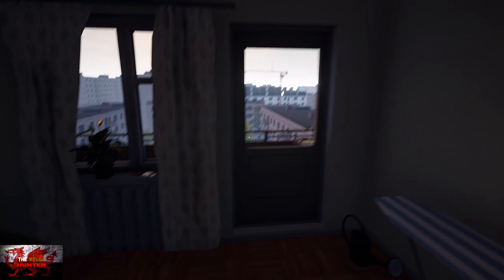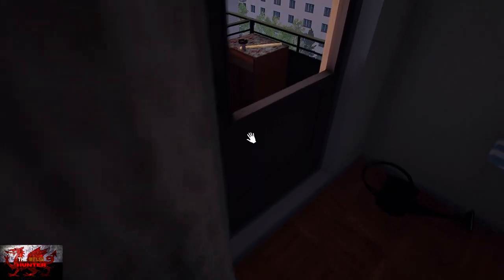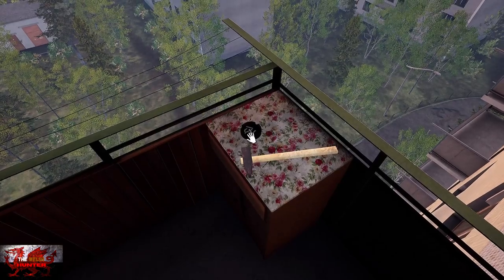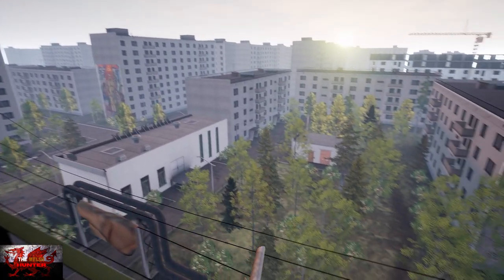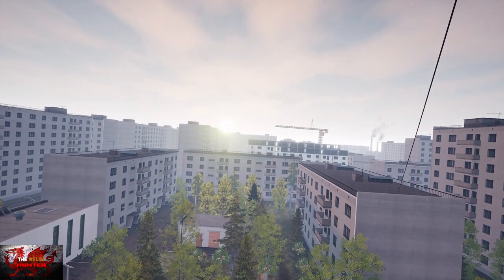Head back into the living room, to the right, go to the end, and then on the windowsill again is a couple of cigarettes. Immediately to your right, head out the door, interact with the ashtray to get the Bad Habit achievement, trophy, and just wait until the day is at an end. Lovely little view of apartments we've got here and trees. And pipes. Can't forget them pipes.